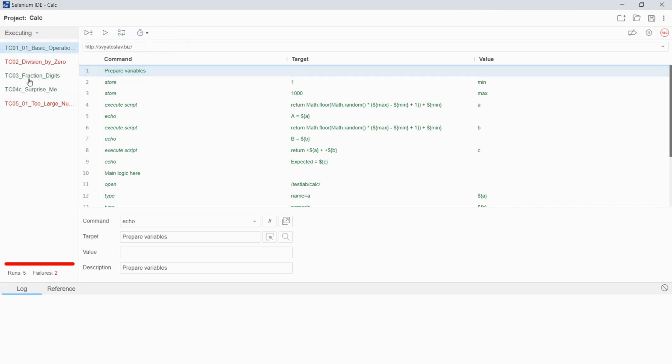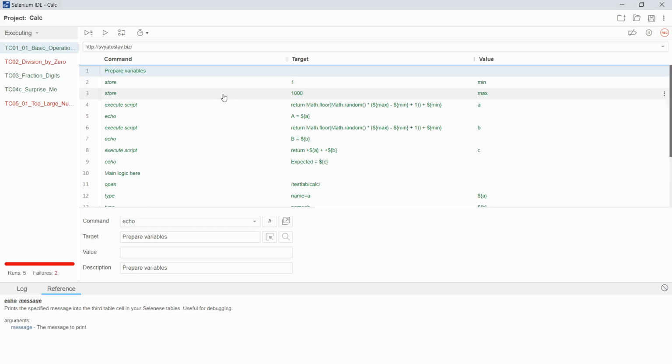Here you see the list of your test cases. Here you see the currently loaded test case. Here at the bottom you see the execution log, it's empty now. Here you see a reference for any command you select. You see how many tests were executed, how many failures there are.